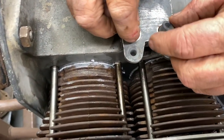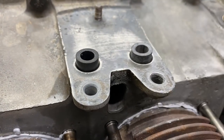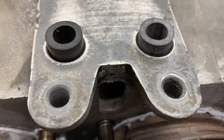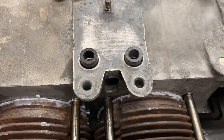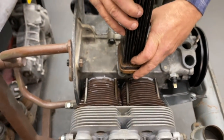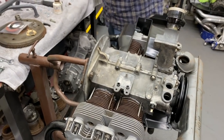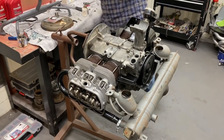So the kit comes with a few different types. These are the ones that we need. Those are generally the ones for this case. I like a bit of washer. Let's see if I can find one.